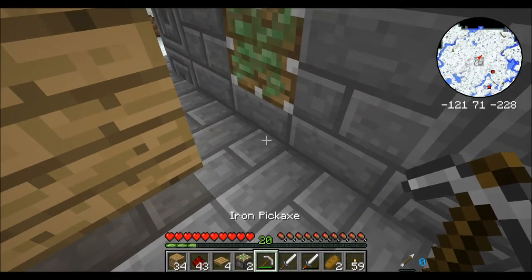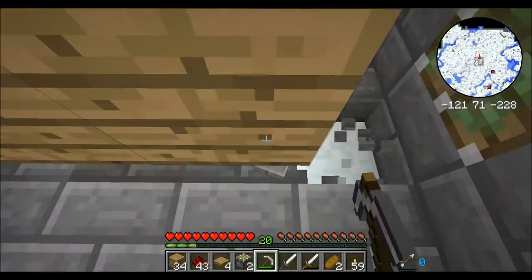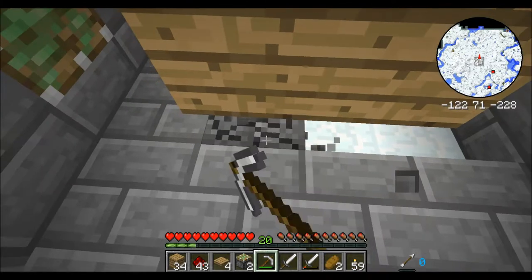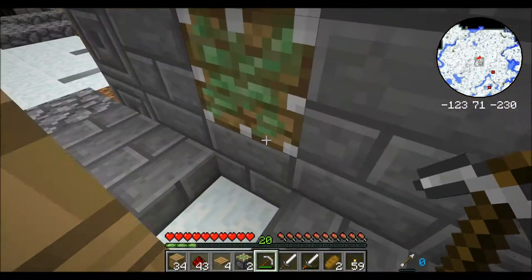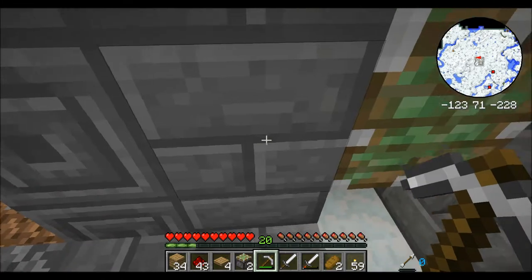Oh, see, I hate this part, because it means we're going to have to take this piece out. It's going to look really bad. Seriously bad. We're going to have to make it look good. All right, come on. Let's get this over with so we can get our villagers inside.